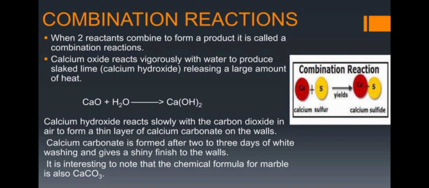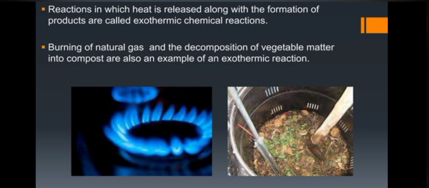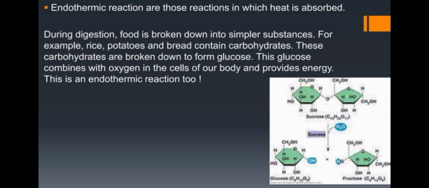It is interesting to note that the chemical formula for marble is also CaCO3. Reactions in which heat is released along with the formation of products are called exothermic chemical reactions. Burning of natural gas and the decomposition of vegetable matter into compost are also examples of exothermic reactions. Endothermic reactions are those reactions in which heat is absorbed.